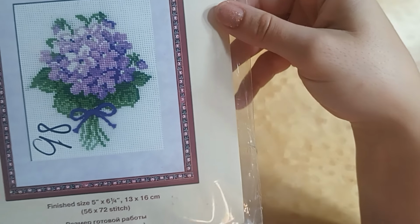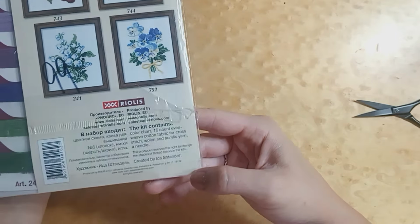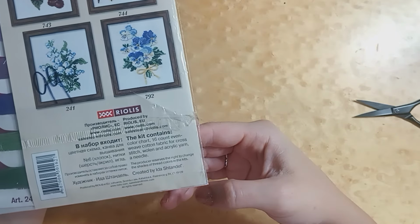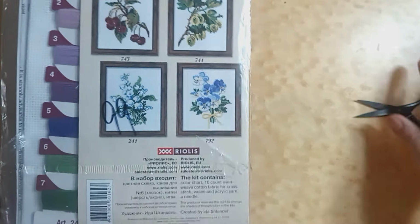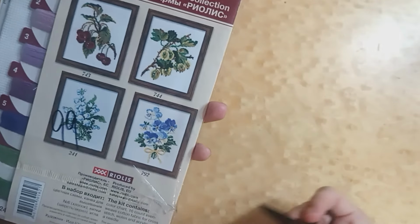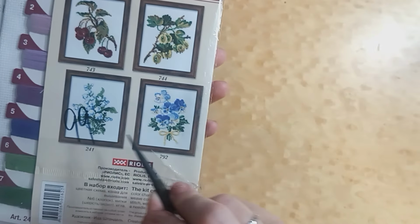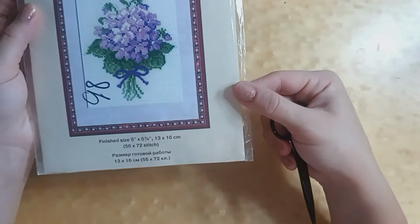I think these are lilacs, and it is on 16 count even weave, cotton fabric, wool and acrylic yarn. And as you can see, there's not even that many colors in this one. So I don't think this one would take too long to stitch. I love, are those Lily of the Valleys, maybe? I love those. I love the pansies. These are quite pretty. So I think that's the only small kit I have from them. And I think the rest are kind of in somewhat of an order. I tried to organize them, but we'll see.